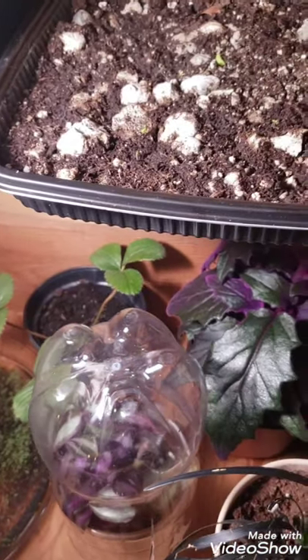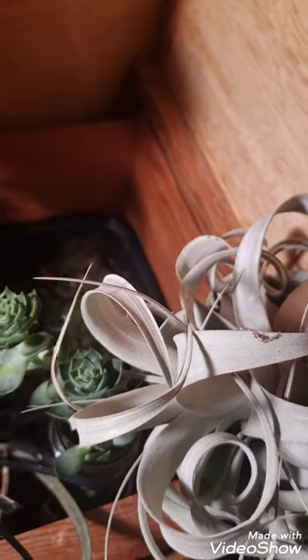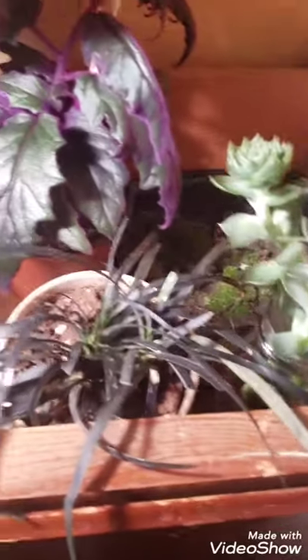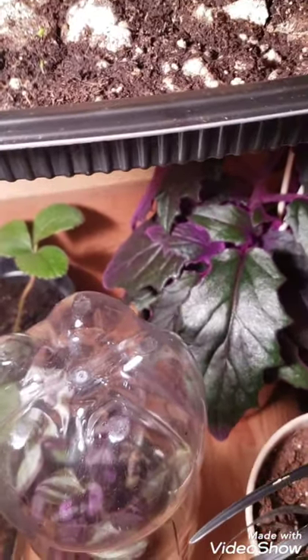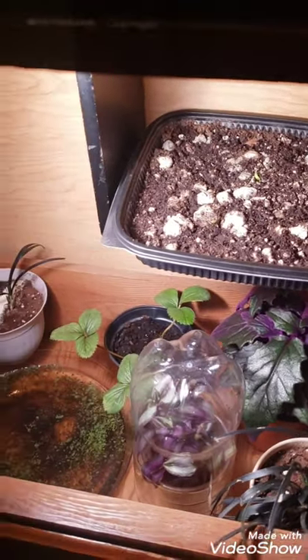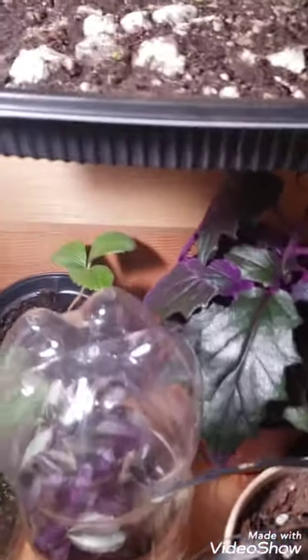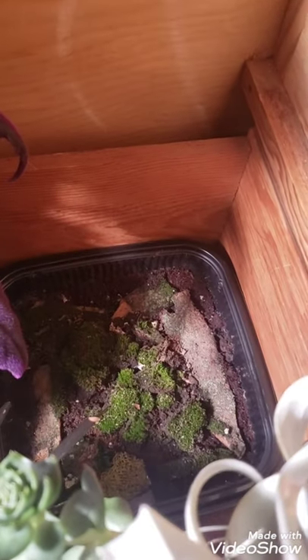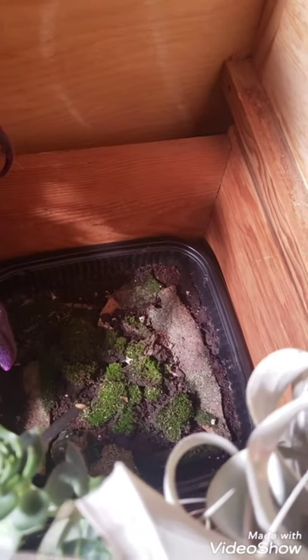Hopefully I can get these guys to grow and we'll do an update on them soon. That one needs to be watered — it's kind of dry. My mentor said the biggest problem is overwatering plants. I think my biggest problem is underwatering. I'm going to use the bottled water and I'm waiting on all the plant food and fertilizer. All those links will be down below, along with all the YouTube videos I've been following — including the moss guru guy, who has tons of terrarium videos.